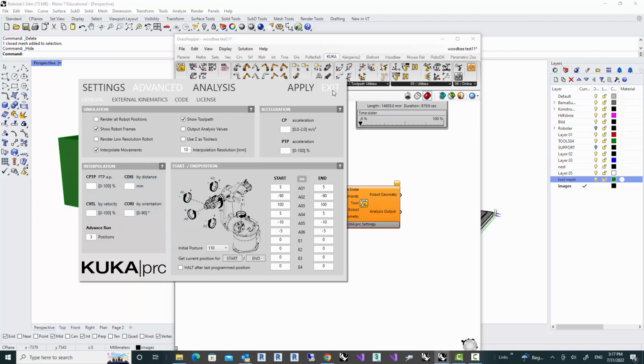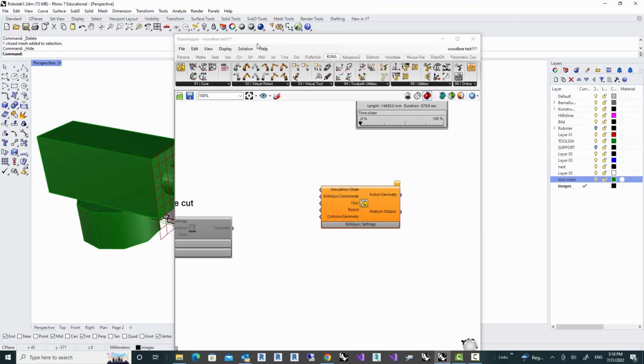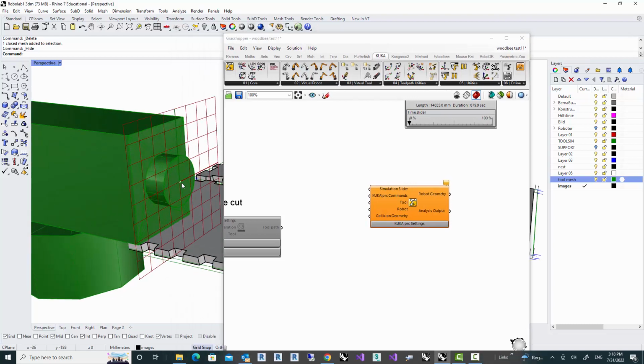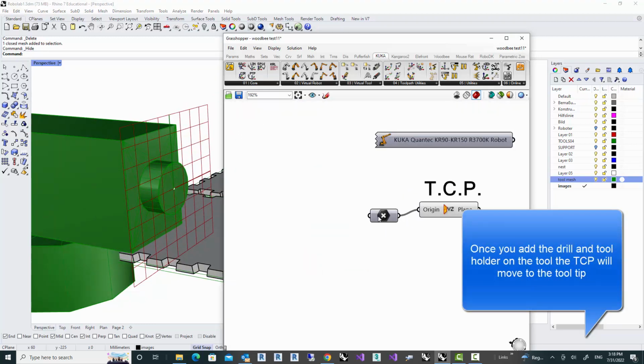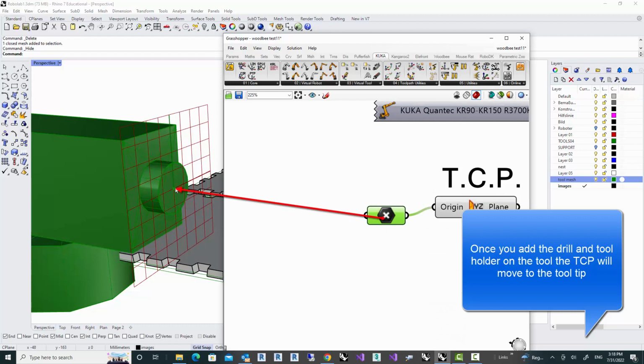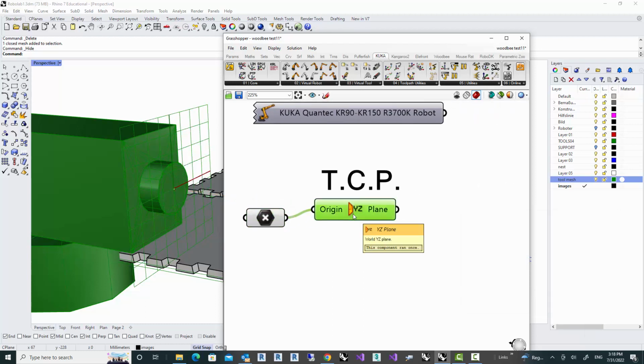We're not going to use a custom tool of the robot KUKAprc because the tool will be generated automatically from Woodbee. Assuming that as an XY plane, then I'm going to need the TCP as a plane, the tool center point, and this is what I have prepared already here. I had a point, which you can see in the viewport, in the center of my tool holder, and I'm using a YZ plane for that. So when I attach the tool holder, it's going to follow the same base that I have here.